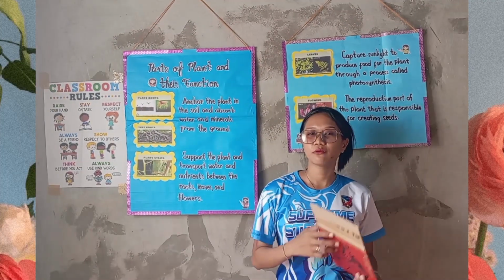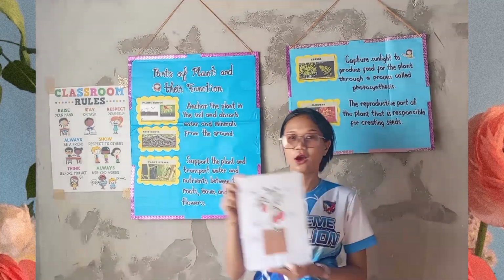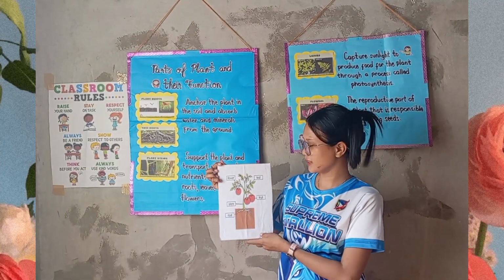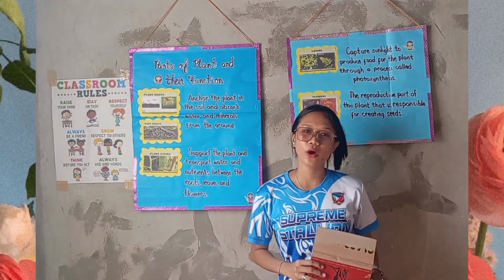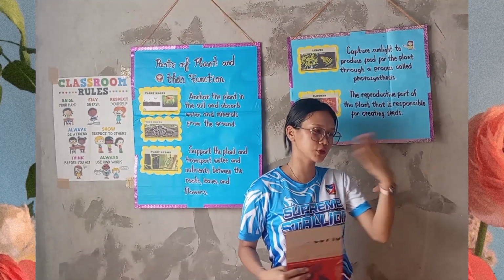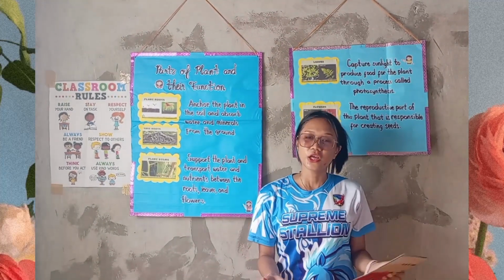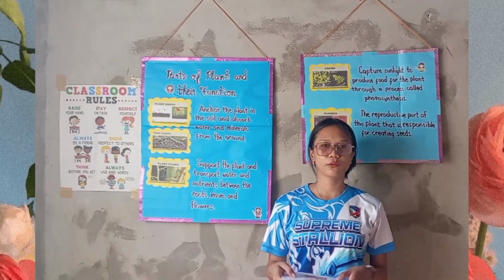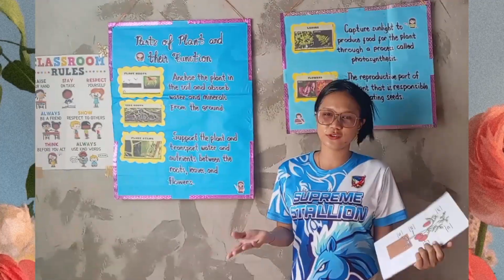So now, I will show you the picture. What did you see in the picture? Okay, plants, great. It's a plant. So now I will divide you into small groups. This group is group 1 and this group is group 2. And then you will discuss and examine the different parts of the plant. And I will give you 15 minutes. So are you done? Thank you so much, class.